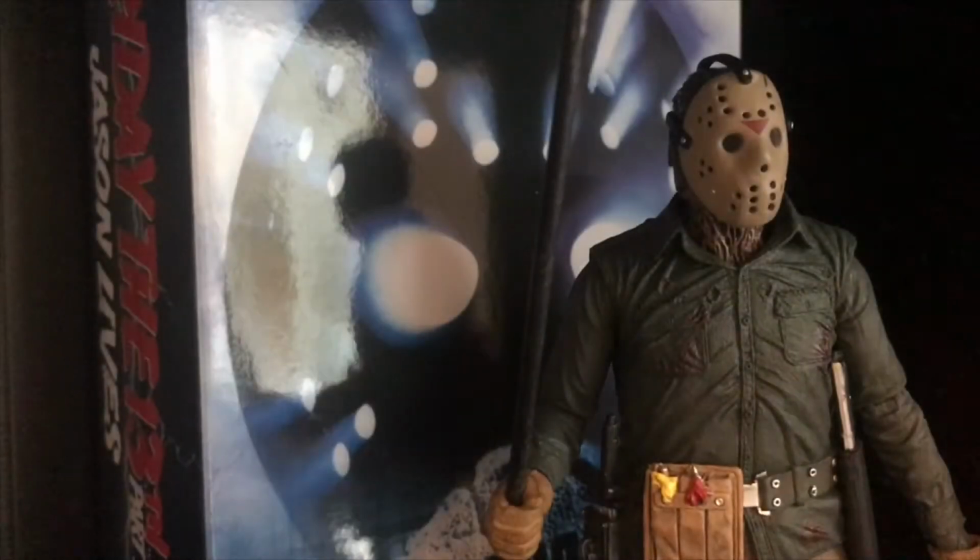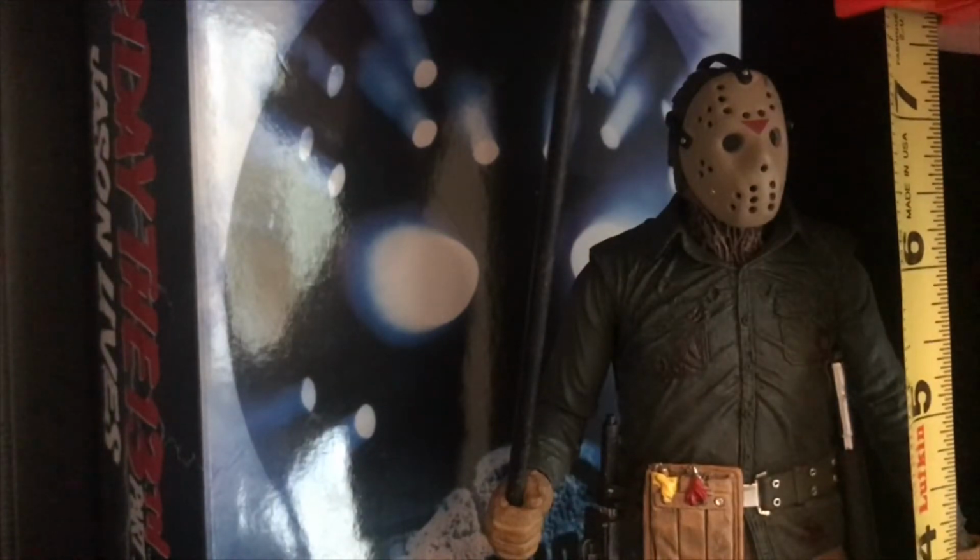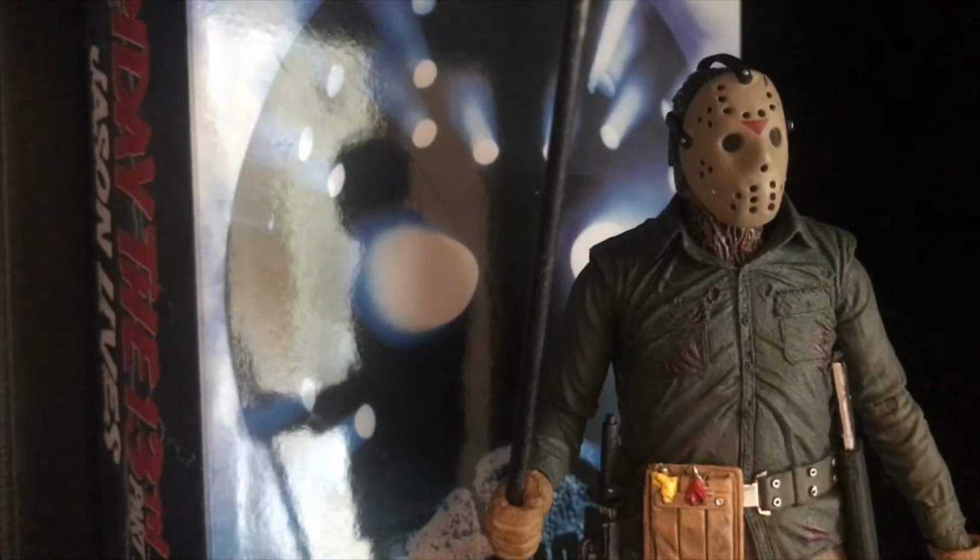This figure measures in at about 7.5 inches tall. It comes with a fence post, extra hand, machete, knife, and gravestone for Jason Voorhees.